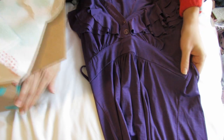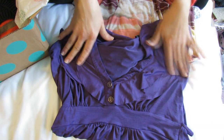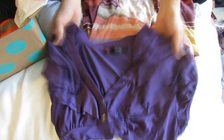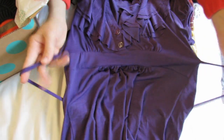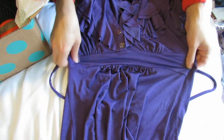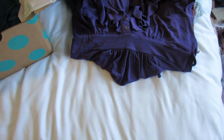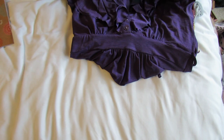This next one is a brand I discovered and really love — it's called Heart Soul. I'm not sure if it's a junior's brand or a women's brand, but I really love the material; it's super comfortable and durable. The designs are so cute — this is a little purple top with little ruffles at the top and a little tie, so it's really cute and fitted.